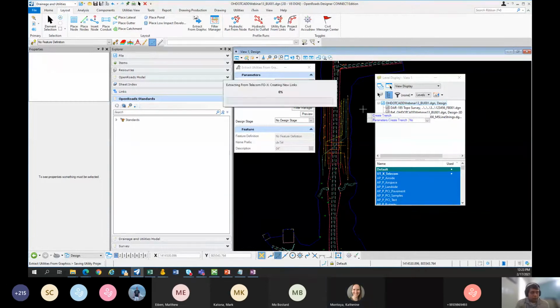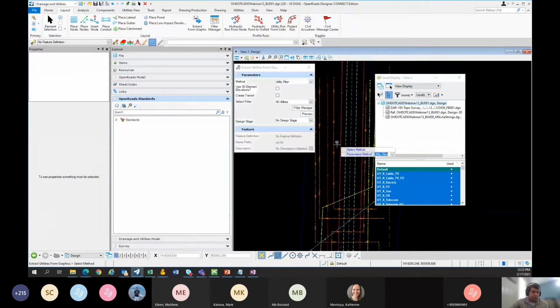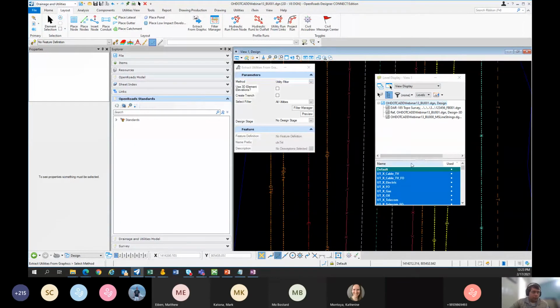And I will say, I have seen some double extraction when I use these filters, and I've tried to figure out the cause. I can't. It seems I could do the same file three times and get double, and then the fourth time it'll come out fine. So I don't know what's going on there, but just for full disclosure, I thought I'd let you guys know. You guys might see that. On this one it didn't happen, so.